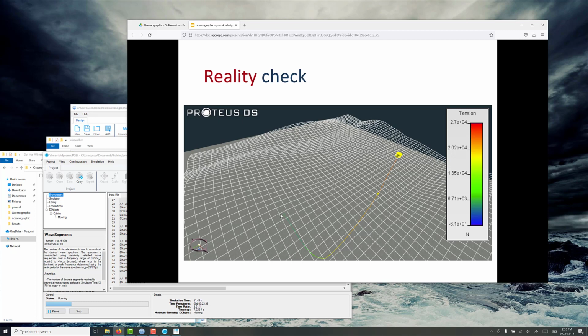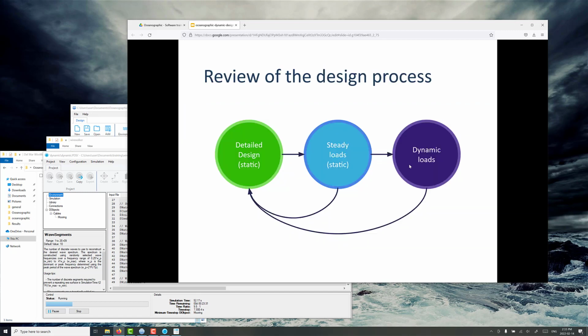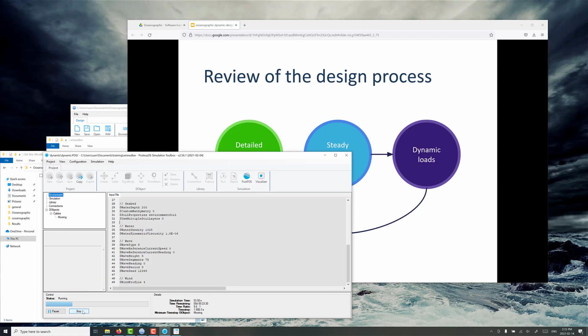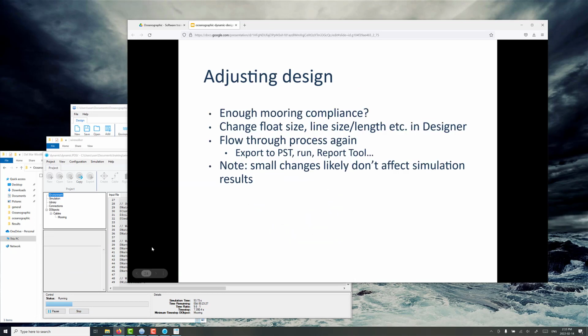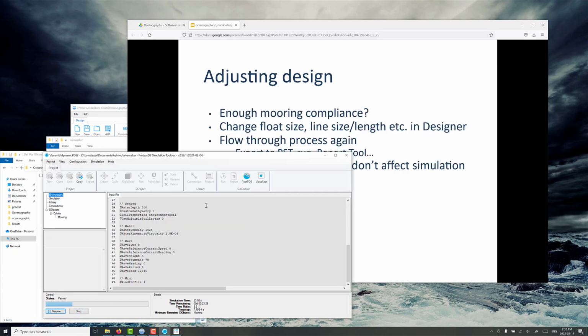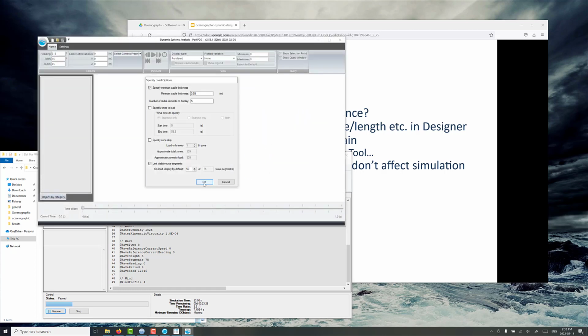And it's always good to do a reality check if you can, and just get a visualization. This is the soft mooring at full ocean depth in a storm condition, to make sure it looks sensible. So again, just a review of the design process. Starting off in detailed design, we did a static load check with the wire walker mooring, and now we've exported those results and we're checking a dynamic load. So we've got about a minute done here in the simulation, and I think what we're going to do now is just pause this and do a quick peek and see how it's coming along.